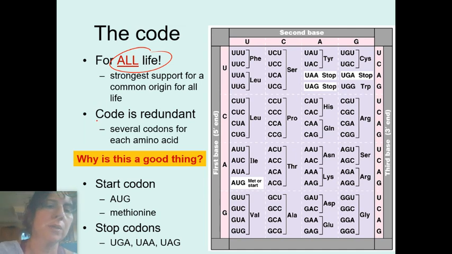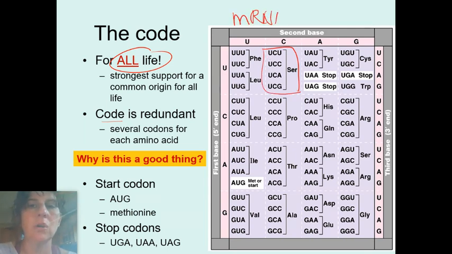Okay. The code is also what we call redundant. If you look here, let's look at this section right here. This is all mRNA, by the way. These code charts are called codon charts, so they're actually referring to the messenger RNA, not the tRNA, not the DNA. So always make sure that you're looking at the messenger RNA. But if I look at these codes right here that I just squared off, UCU, UCC, UCA, and UCG, all of those codons really specify the exact same thing, okay?